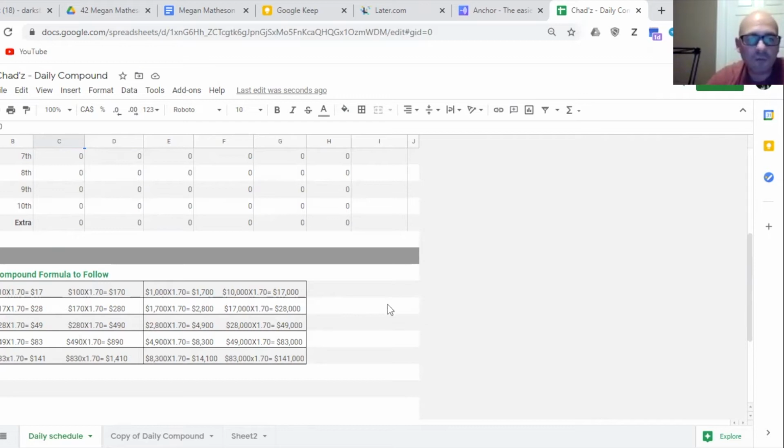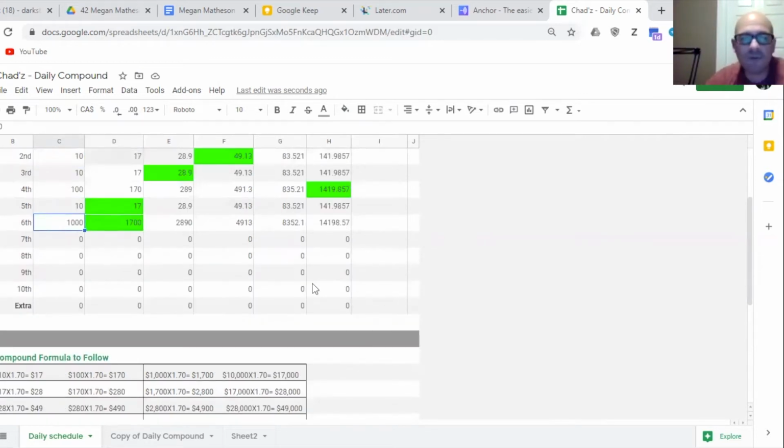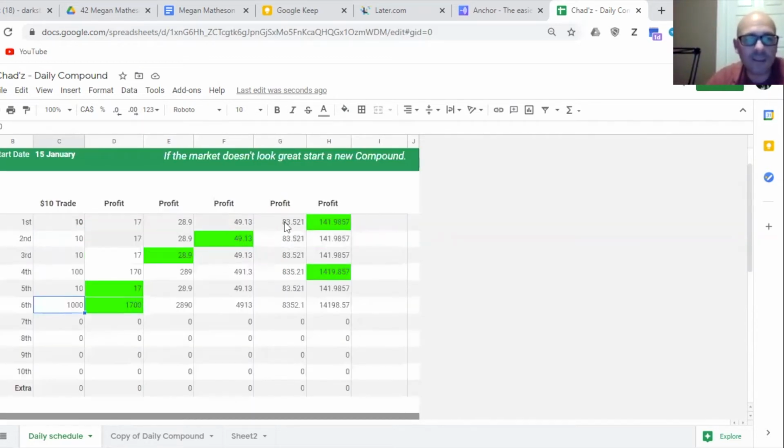Again, we've got a point system for our trades, so why not utilize your point system to see what size of trade? So if they say, okay, go in light, all right, we do a $10 trade. Or he says, well, go light, but you've already built up a bunch of these trades, so you take your $28 one. Big deal. You're going to lose $10 if you lose that $28 trade. If we stop focusing on how big our account is and focus more on what our compounds are going to be, you're going to grow your account exponentially.